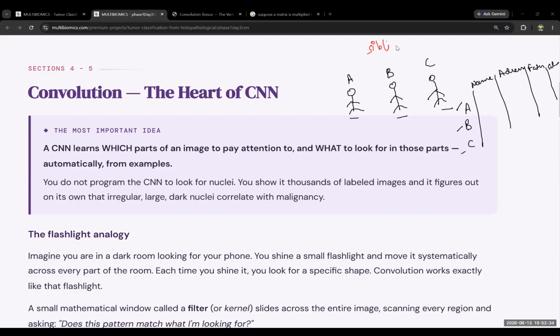So their address might be the same, father's name will be the same, mother's name will be the same. So can the computer learn from these features that they are different people? If they have the same address, same father name, same mother name, tell me. No, it cannot. It will only look for the name. So it won't give any differences, right?